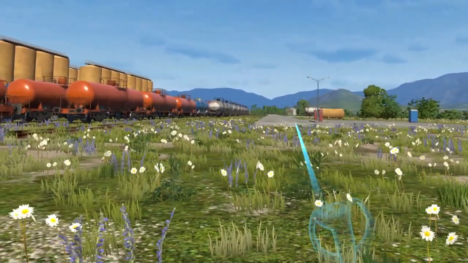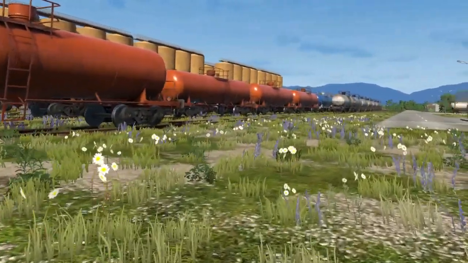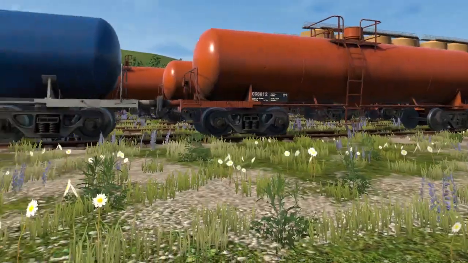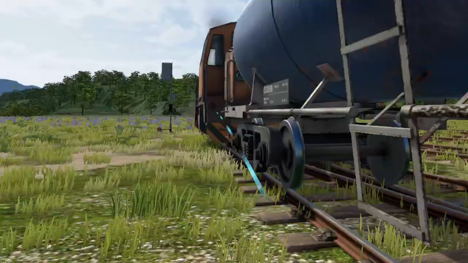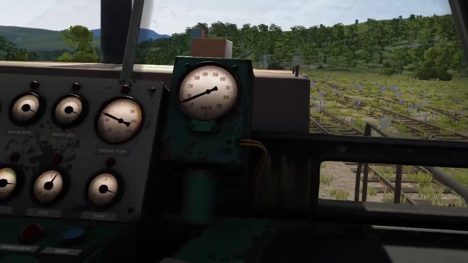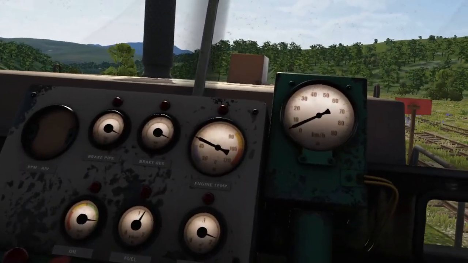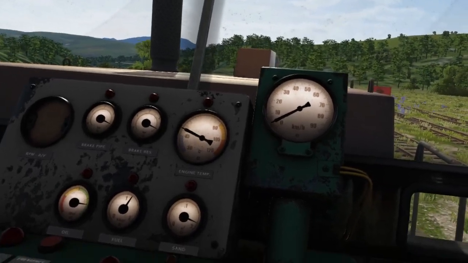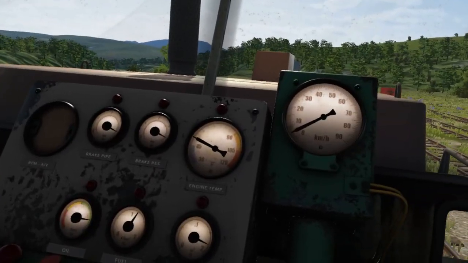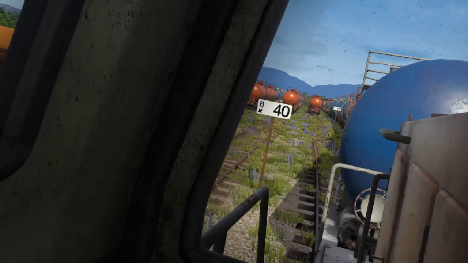Yeah, we may have to push those a little bit, but we'll try it this way. I see the office just over there. So. All right, let's slow down to about 5. And we're almost there. Just use the independent brake for that. There we go. Now we can just back right into those other cars. Shouldn't damage them. But it does look like we're going to have to push those all back.